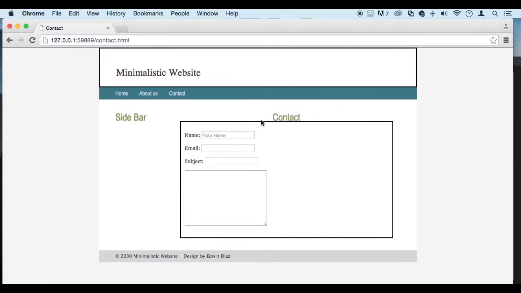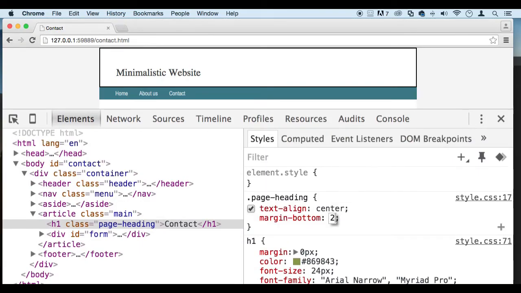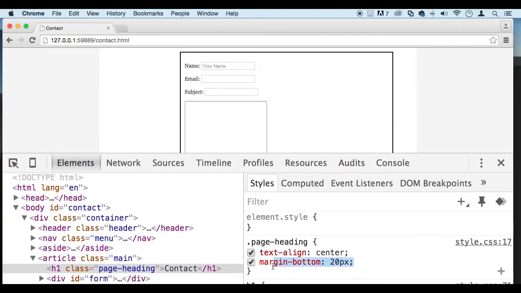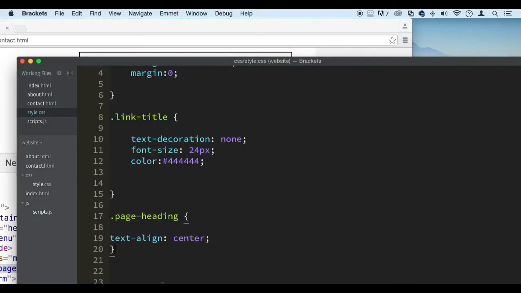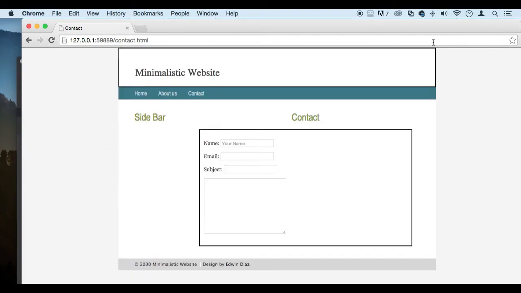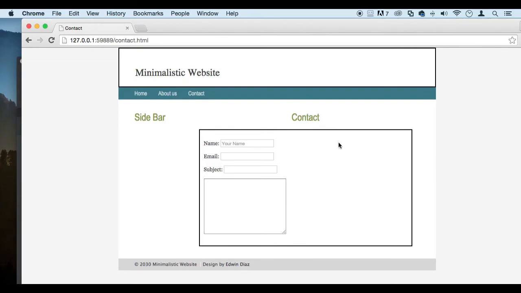All right. We'll put some margin below it just to make sure. Let's just go ahead and test it out. Put some margin bottom, and let's just put 20 pixels. Let's look at it real quick, see how it looks. All right, perfect. I think 20 pixels is good. That's going to apply to everything, anything that has this class, which is the beauty of CSS. Back in the day, with HTML, you had to copy and paste all this stuff. CSS takes care of that.